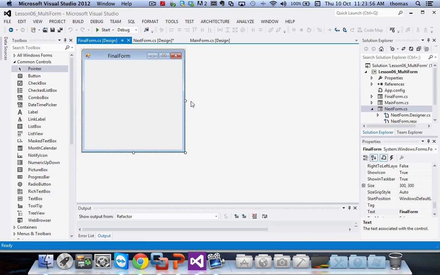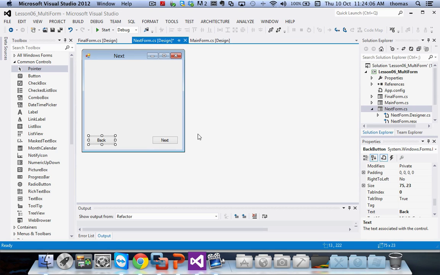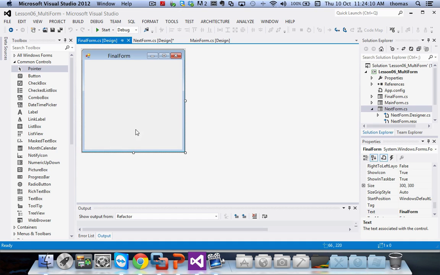Here's my final form, and this time, instead of creating the buttons like I did, right, because I know I want to have this back button here, but I don't want to have this next button, what if I just highlight it and copy this back button? So here it is, I'm copying it, and I'm going to my final form, and then I click on the form and paste it. Does it go in the right location? No, it doesn't, right?